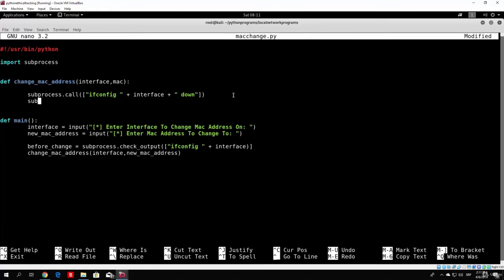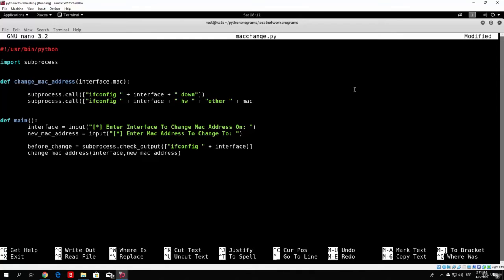Then what we want to do is call subprocess.call again. Then we want to use this command: ifconfig, space, close double quotes, plus interface, plus double quotes open, then space hw for the hardware, then space, then another double quotes, and then plus open double quotes ether, then space, then close double quotes, and then plus the MAC address.